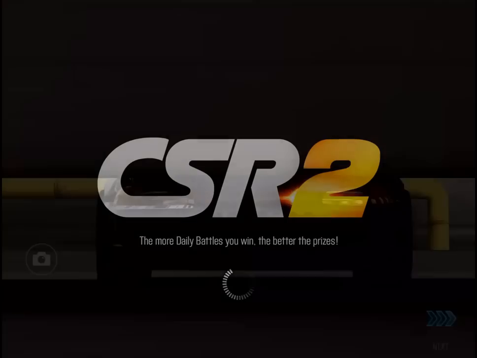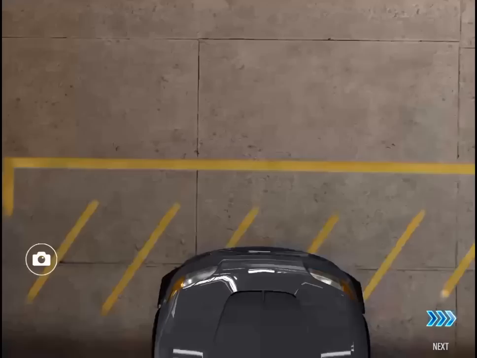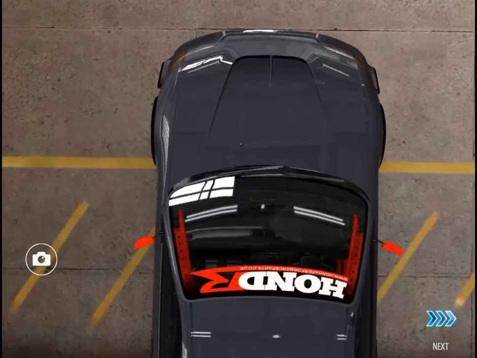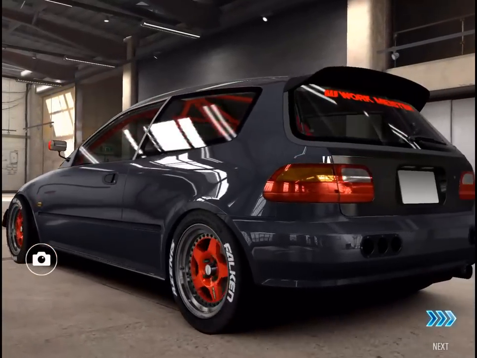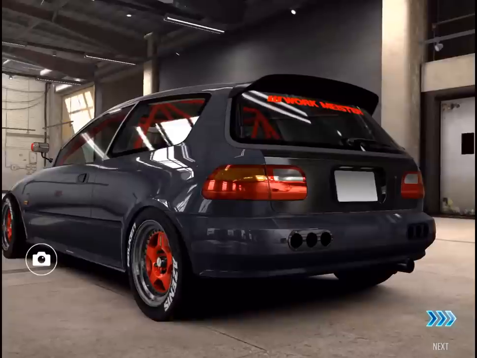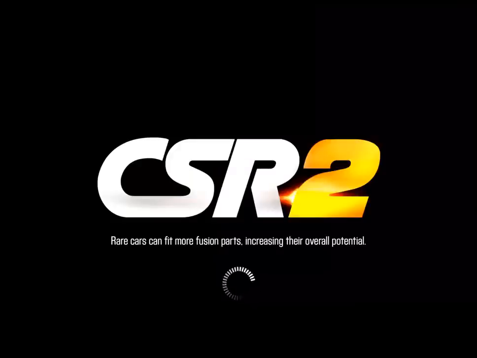All right, so let's check out the Civic. Nice. I like these old school cars. Pure JDM. Look at the roll cage. This car shouldn't be drag racing, it should go on autocross or something. Nice car.